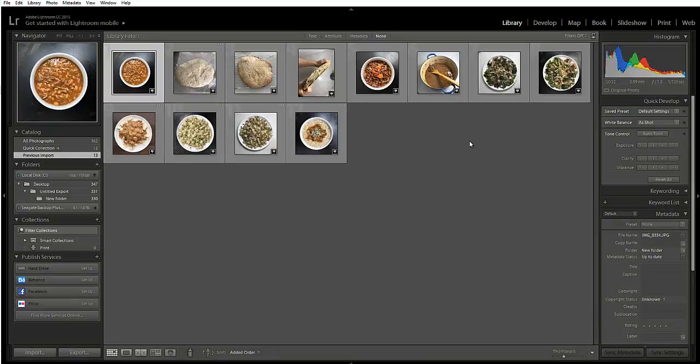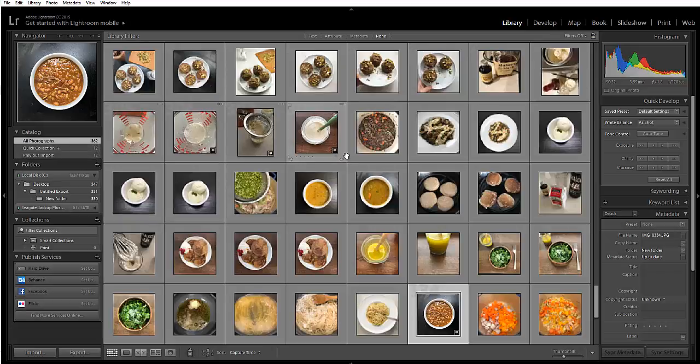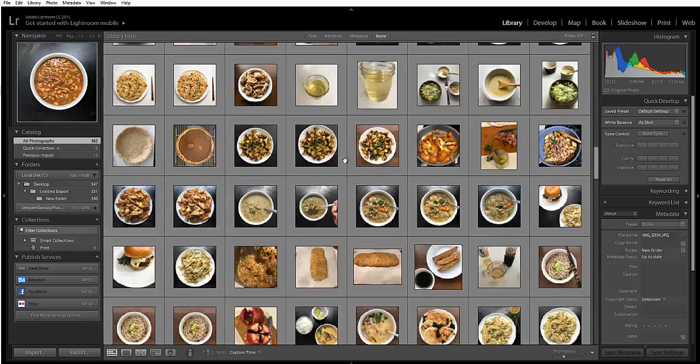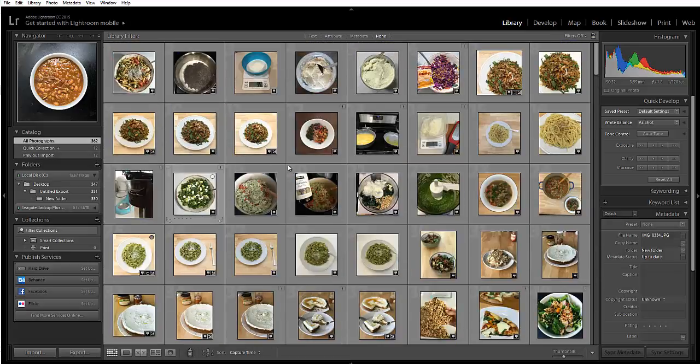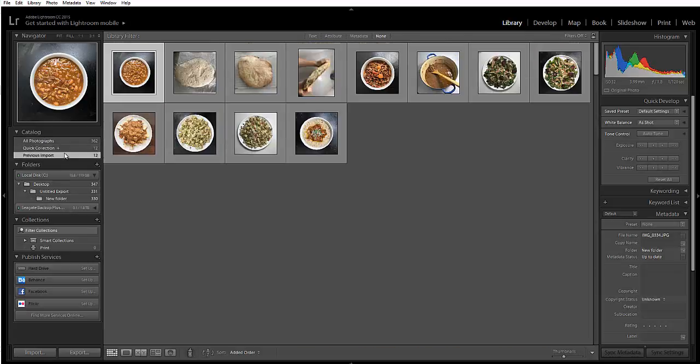So these are all the photos that I'm going to be developing today. So now they are in my library. You can see that these are all the pictures that I have in my library, which I've imported. Some of them I've already edited. And since we're just going to be working on what I did today, I'm just going to select the first picture here and then click develop.